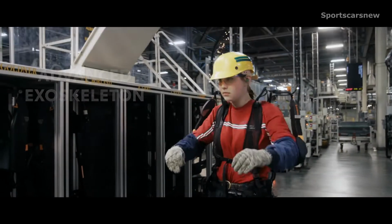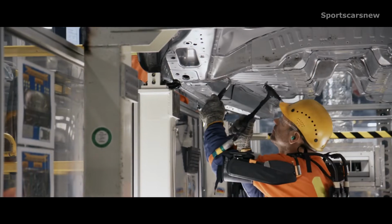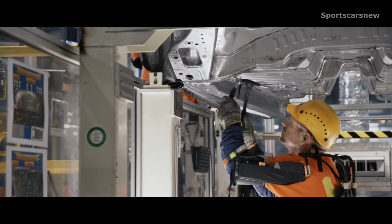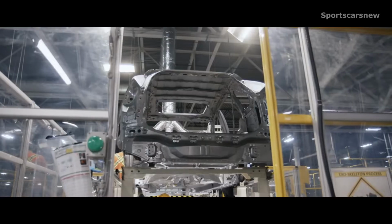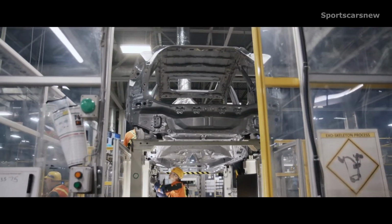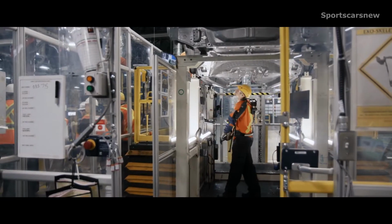The exoskeleton is something that we introduced at this model change. We have a process that requires team members to be checking underneath the car for about 20 minutes at a time with their arms over their heads. So what the exoskeleton does is it allows some support for their arms to hold overhead, so those muscles that they would normally use to hold up their arms don't get fatigued.